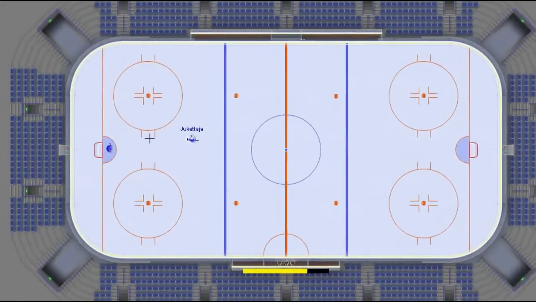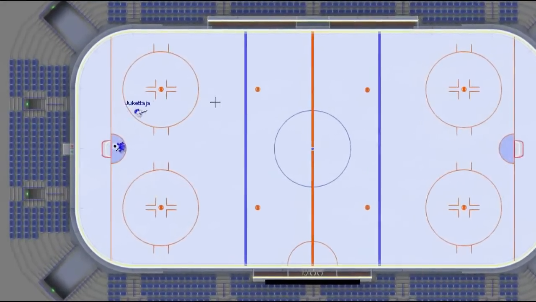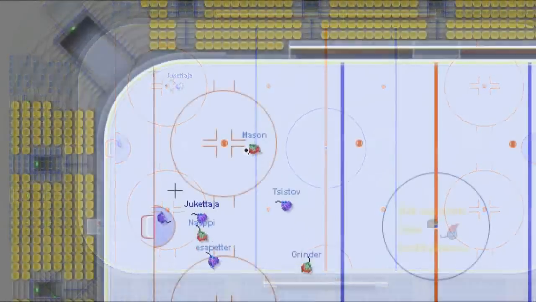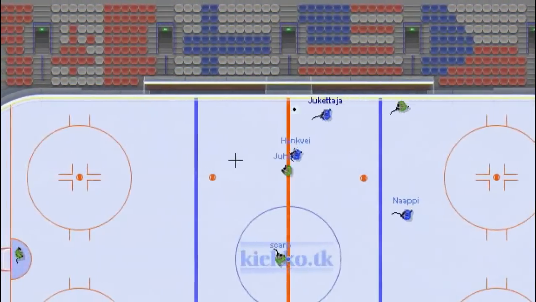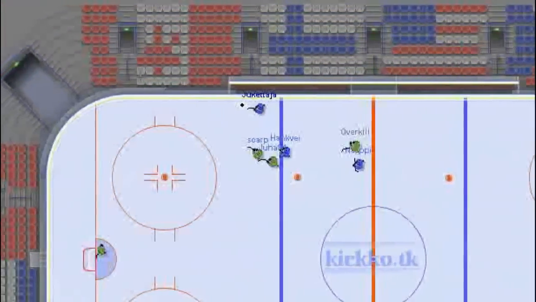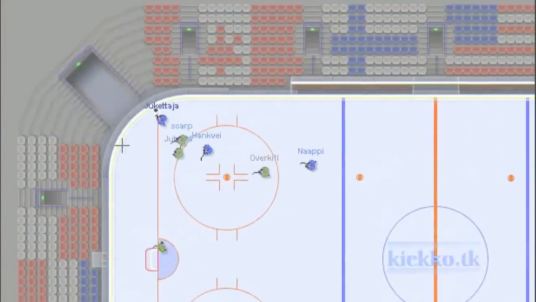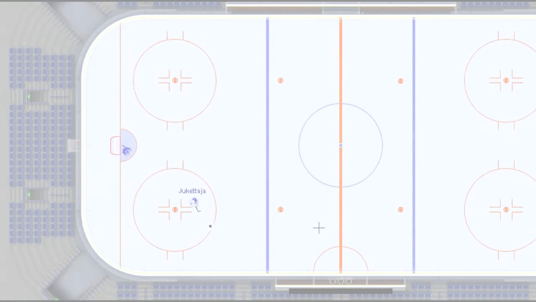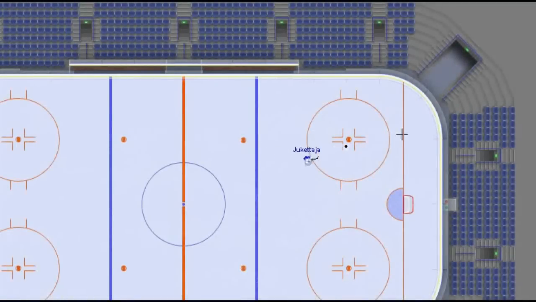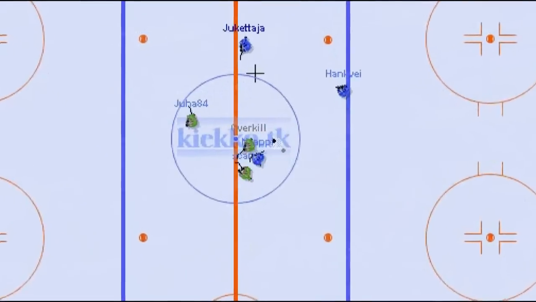Shooting is done by holding down the left mouse button to power up the shot, and letting go at the right moment to deliver it. This can be used for scoring goals or long-range passes, but can also be used as a short pass to yourself in order to move quicker or deceive other players. The closer the cursor is to you, the higher the puck will fly, and the further it is from you, the lower the shot will be. Shooting backwards will reduce the power significantly and should only be used for deking.